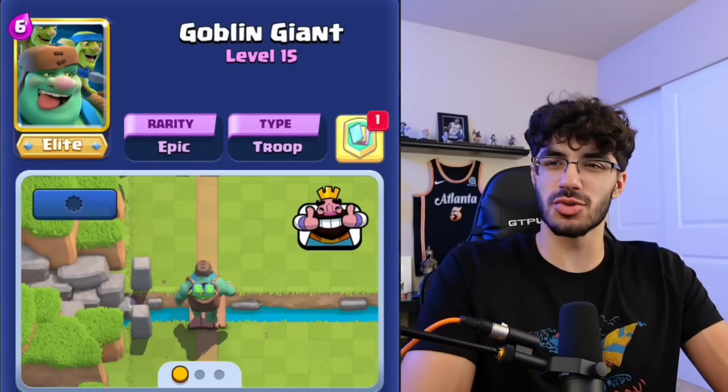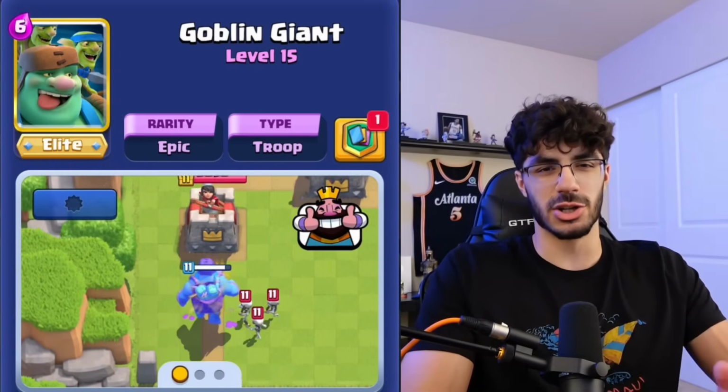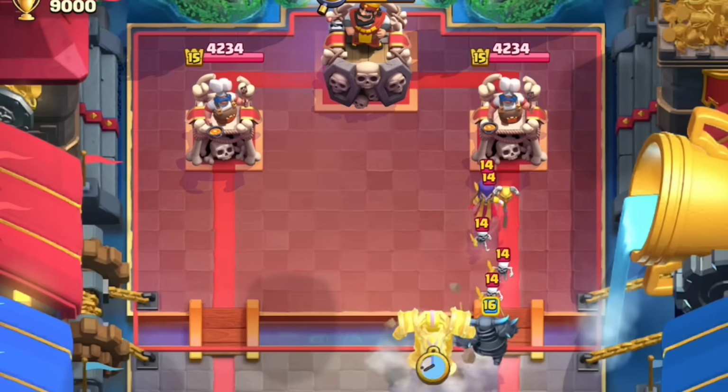Goblin Giant is really strong, especially its Evo. You're going to see most people use the Evo. If you're using Goblin Giant, try and use the Evolution. It's very good in Goblin Giant P.E.K.K.A. There's some E-Barb Sparky decks out there that work too, but they're not great.